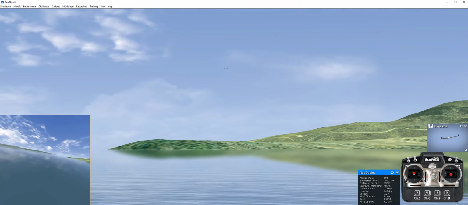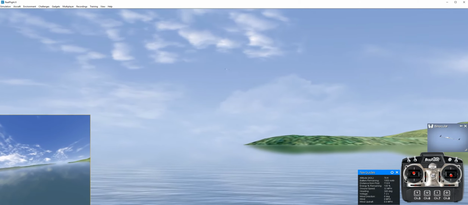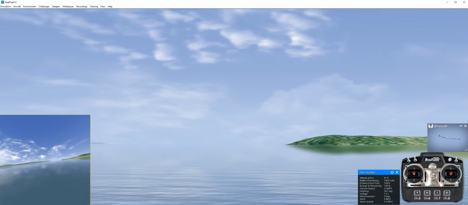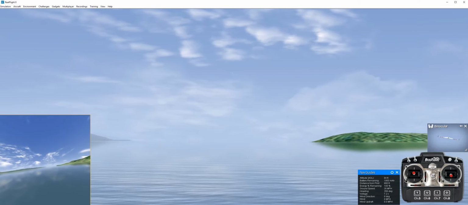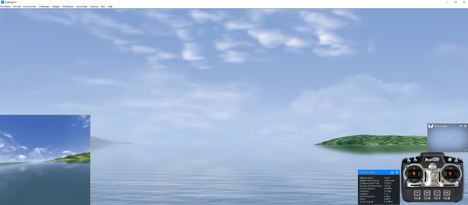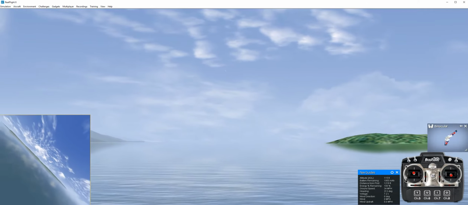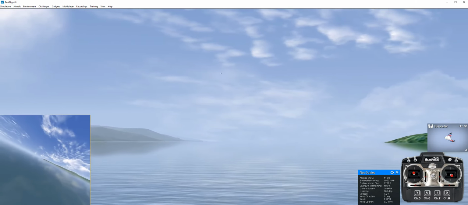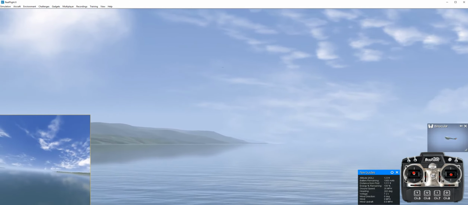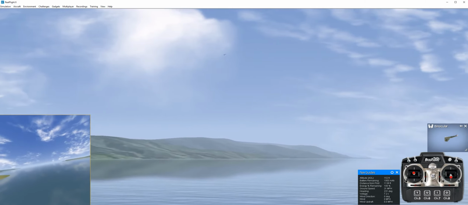I want you to get about 1,000 feet away from the pilot. You can see we're about 1,000 feet away now. Now I'm going to turn and use the degrees as well as the viewport as a means of getting my drone back.